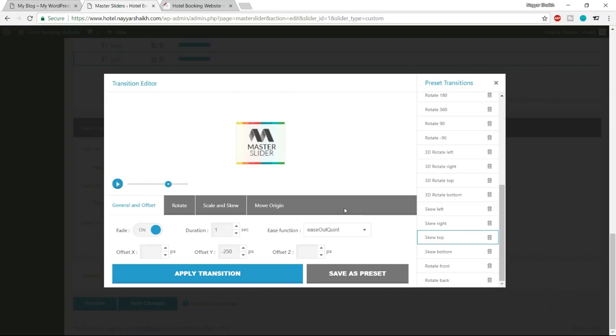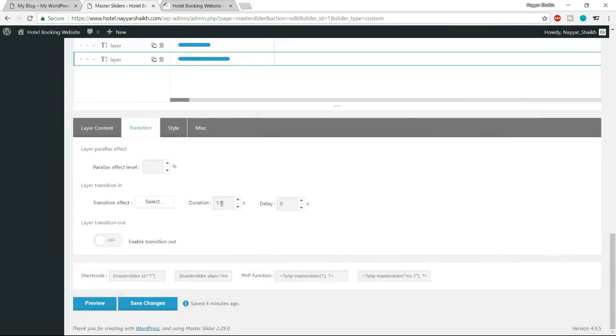Now if you want to increase the speed or decrease the speed, you can select it over here. As you can see here, it is duration. Now if I make it 5, it will become 5 seconds. Now this will really make it very slow. Let us see how it looks. Okay, as you can see, when I increase this to 5 seconds, the animation becomes very slow. So let's make it 1.6, and click on apply transition. Now as you can see, in the duration you will see 1.6.